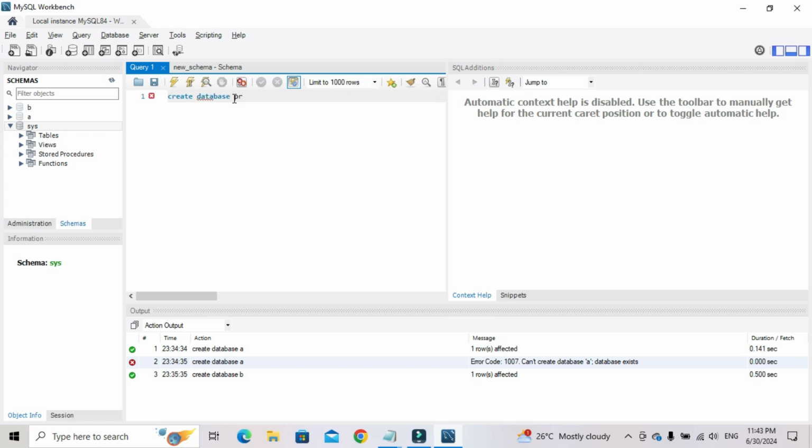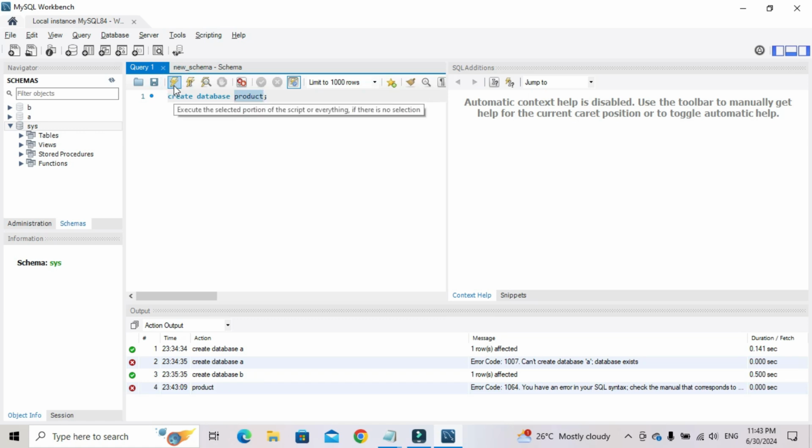I'm going to create a database called product. So I have created the database name product, and here I'm executing the command. I have clicked the execute option.